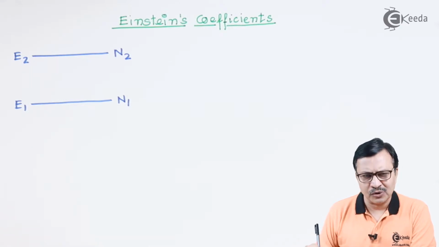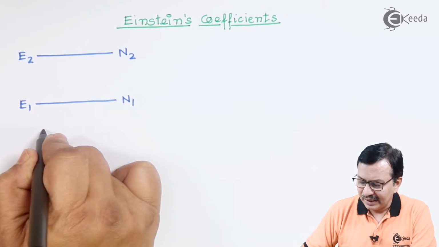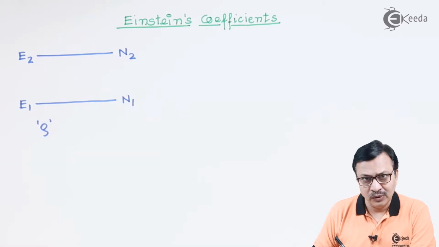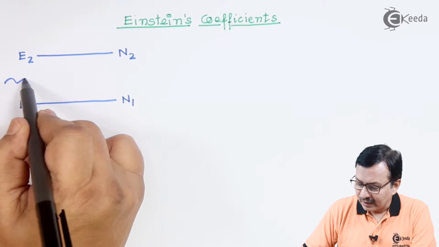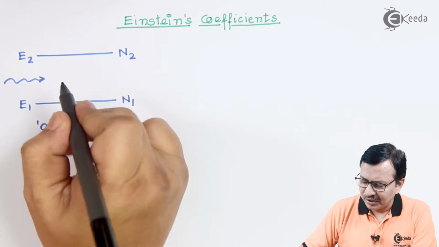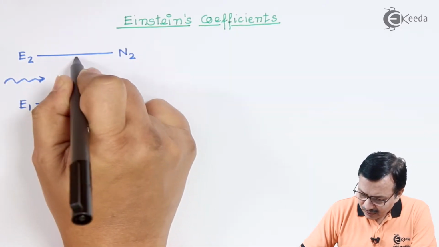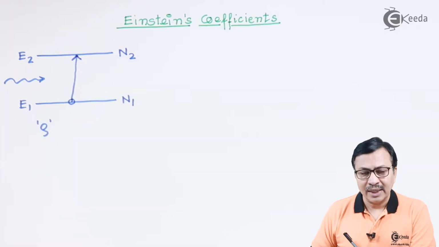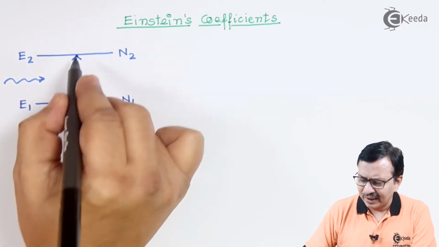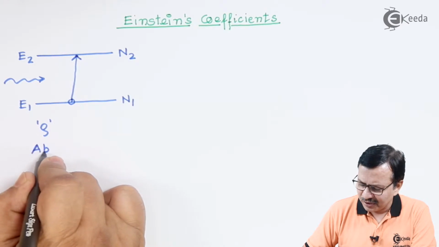When radiation falls on this stack of atoms, radiation meaning a radiation of density rho, we are considering only one atom over here. What happens is an electron from the atom will absorb this particular energy and will get excited to the higher energy state. So this is something which we call absorption.